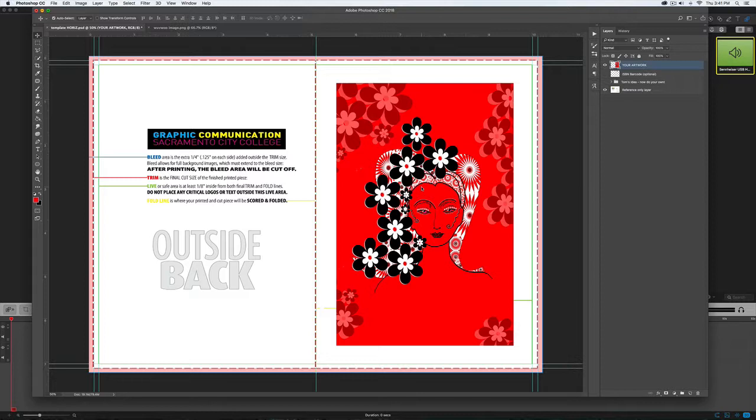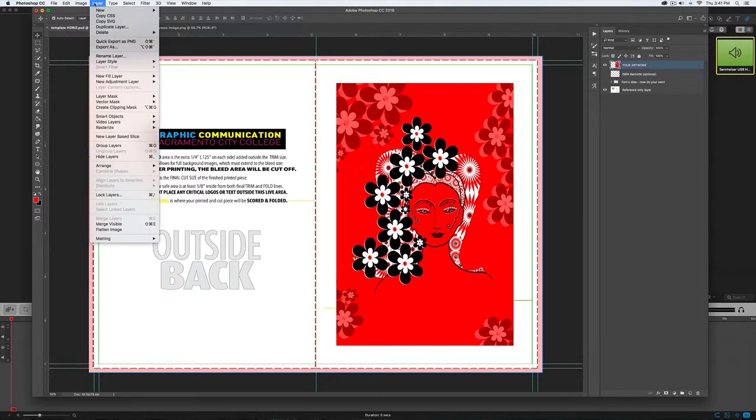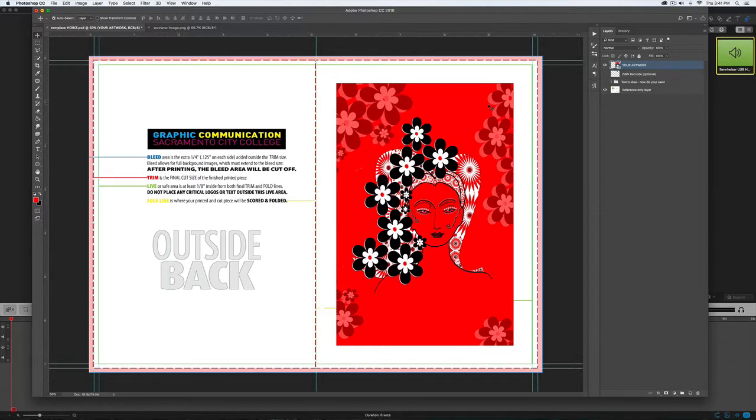So what we want to do in a simple case like this is we want to actually turn that layer, and you can see now it says your artwork and it's on that layer. We're going to put this into something called a smart object. So I'm going to go into the layer drop down menu and pull down to smart objects, and I'm going to convert this to a smart object. Just know that you can do this. And you'll know now by looking in the layers that it's got a little triangle on the bottom right.